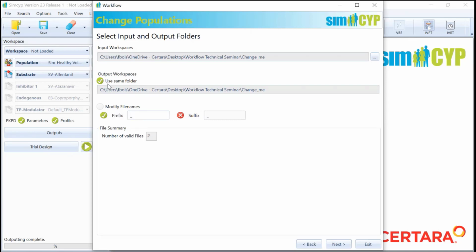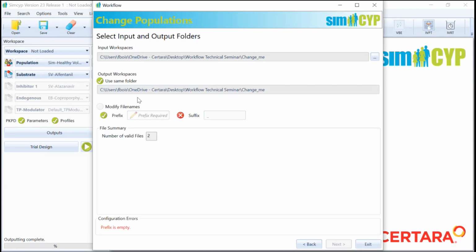So in this case, if we use the same folder, you will have to assign a prefix, say my new file, for example. This will be the prefix for all files created, or you could also ask for a suffix or both, basically. But let's not do that, okay?